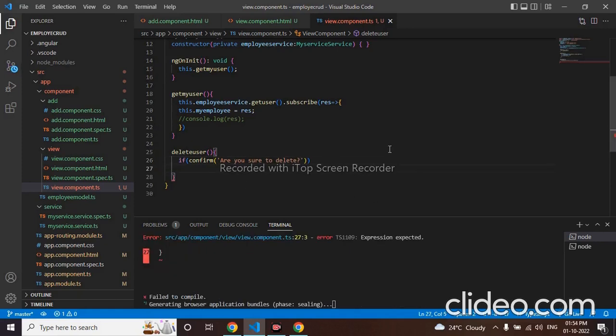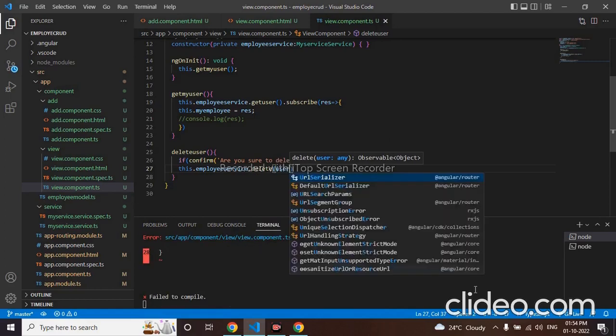So I'll use this dot employee service dot delete user.